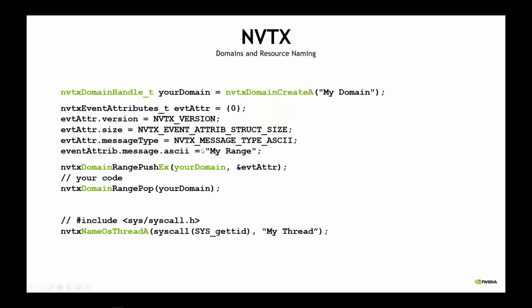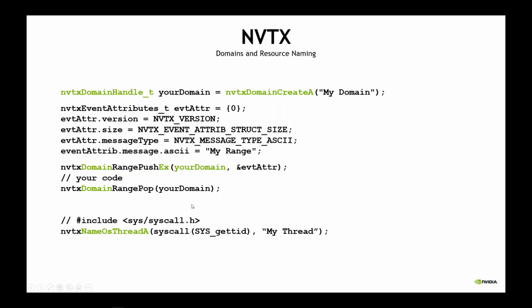Especially in terms of payload, there will be an extension which will hopefully be public in a couple of weeks maybe. So NVTX also provides annotation functions to name the resources. One is on the bottom here, and this one names an OS thread.